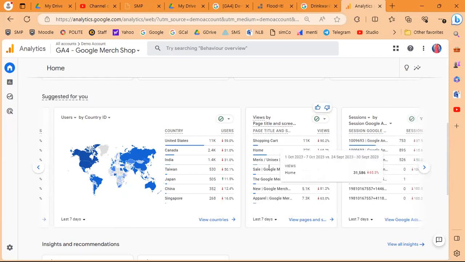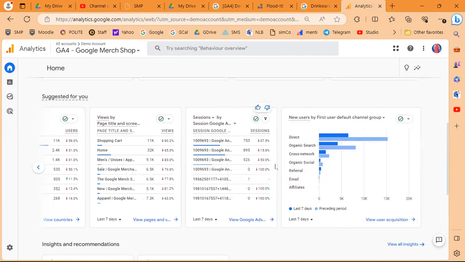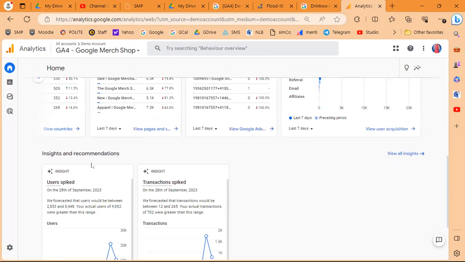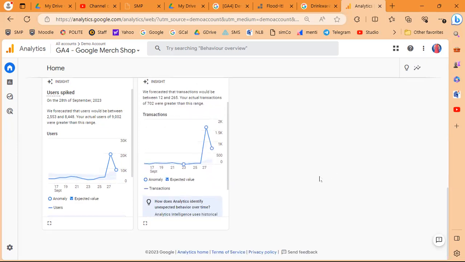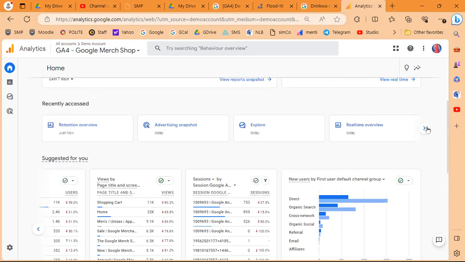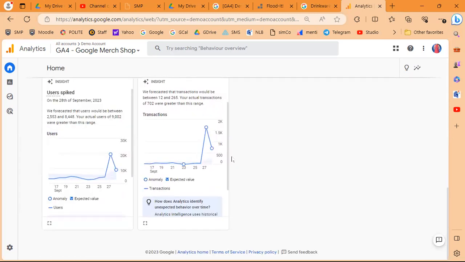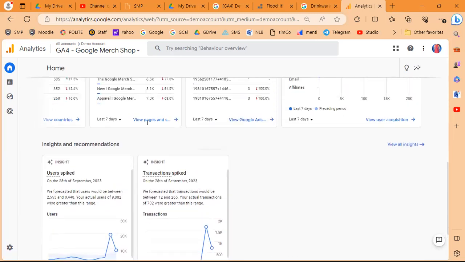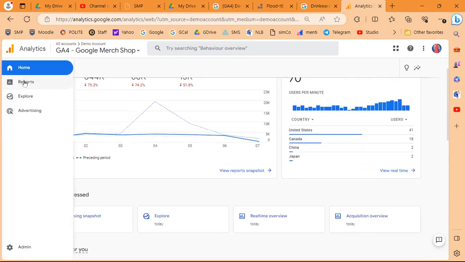And you can even view by the shopping pages and the title and the various sections. So you can scroll sideways to find out more information, or you can scroll downwards to find out more. When's the user spike? Where's the period? And any abnormality, transactions going on, etc. So scrolling by real-time overview, feel free to navigate sideways, downward scroll, to find any information that is relevant or important to your studies.